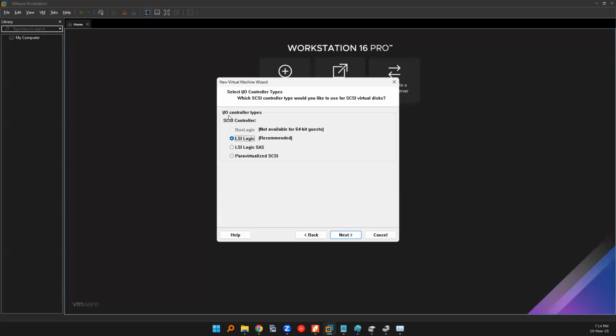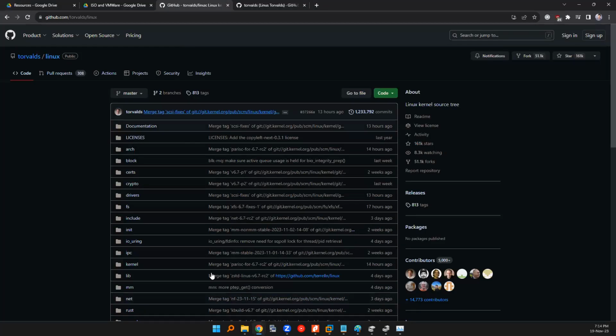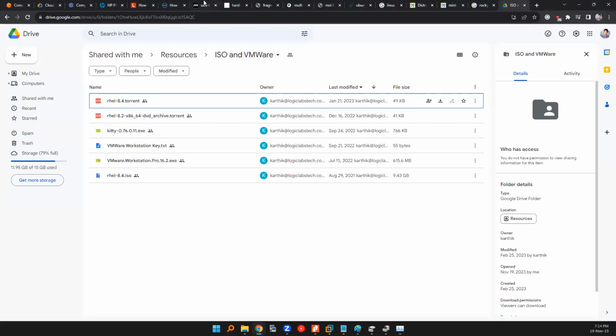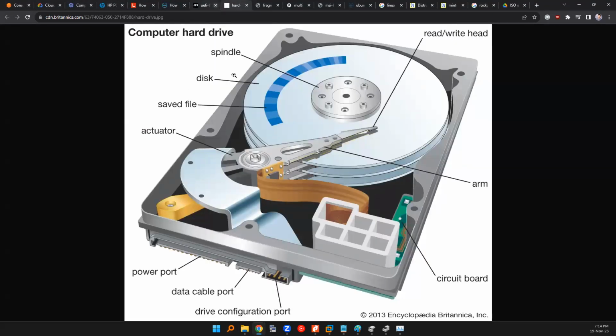And the next one is your IO controller or SCSI controller. So this you can keep as the recommended one. Yeah. So this is an important one, which is virtual disk type. There are different types of disk, and let me see if I can show you that. Yeah, so this is a SATA disk, right?